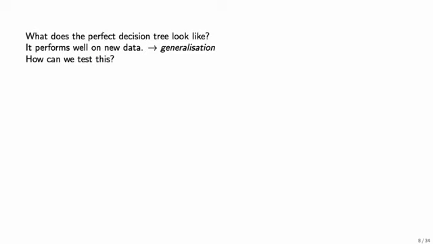The tree that we looked at for our data example is just one possible tree for this data set. So the question is, how would the perfect decision tree look like? And we've already talked a little bit about that. We would like our decision tree to generalize to new data. Well, we just have one data set, and we're probably not going to have new data coming in. So we just simulate new data.